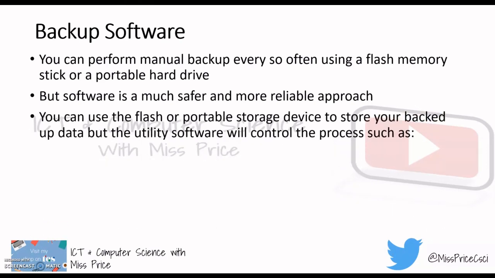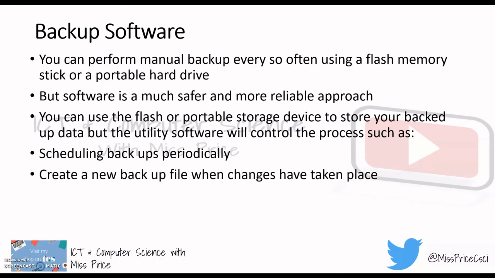Now, you can use your flash or portable storage device to store your backup, but utility software will control the process. So scheduling backups periodically creates new backup files when changes have taken place. Now the problem with flash drives is they do get lost and they do get broken. If they get lost, obviously you can't find them, but if they get broken, you cannot recover that data. So really it's as if you have to back up your flash drive.